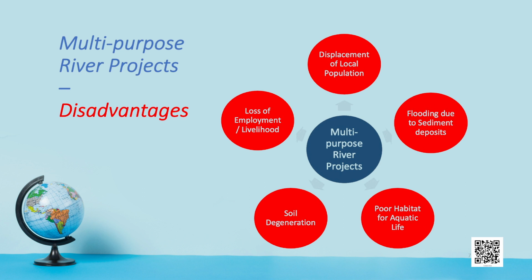Ironically, while one of the major reasons for building the dam is to control floods, in many cases dams are the major reasons for causing these floods, as there is excessive sediment deposition at the bottom of the reservoir over a period of time, and thus the water containing capacity of the reservoir decreases and excessive water has to be released during rains, causing floods in downstream.